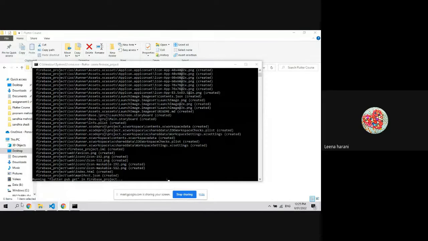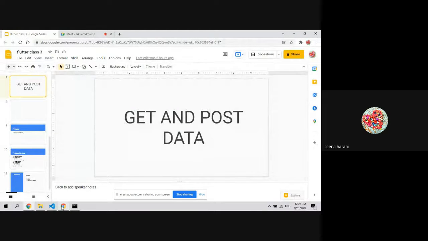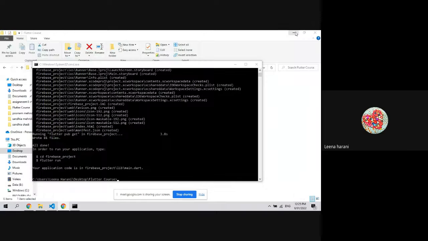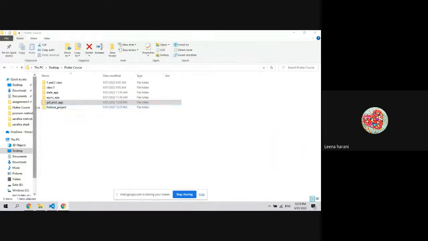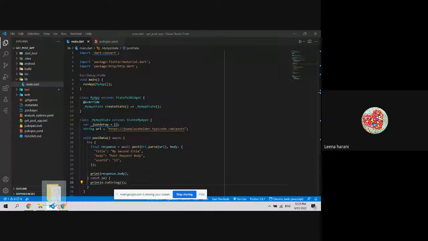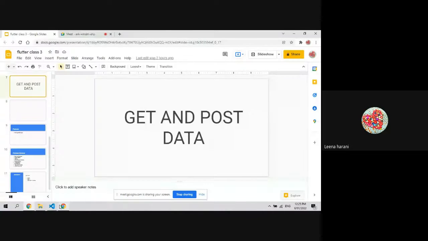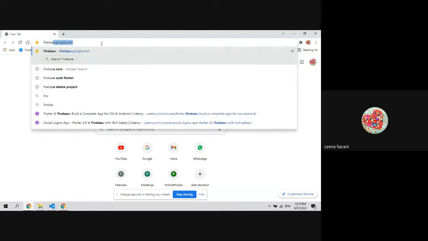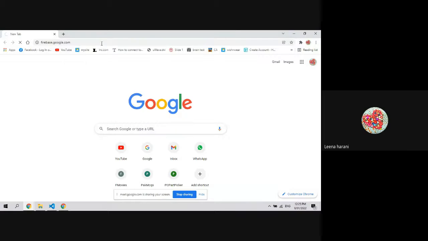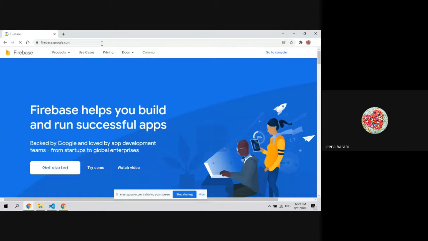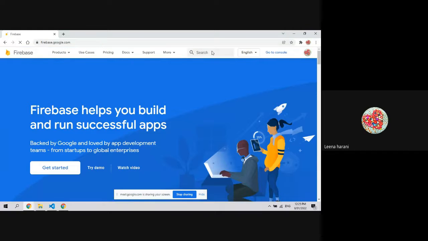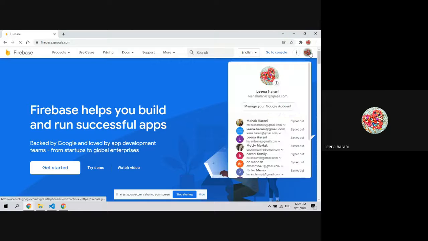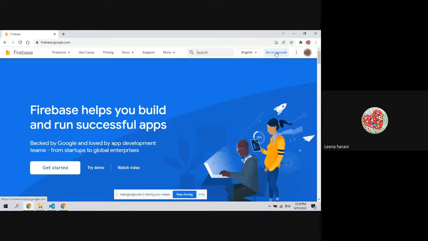And for this firebase, let's open our firebase project inside the Visual Studio, and let's open firebase.google.com. You need to sign up over here. I'm already signed up, and let's go to the console.